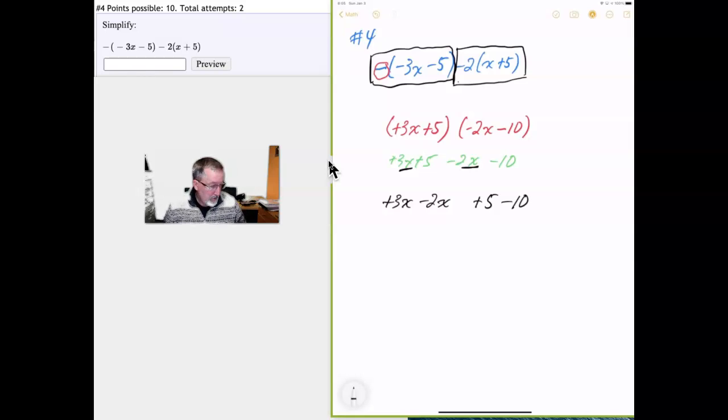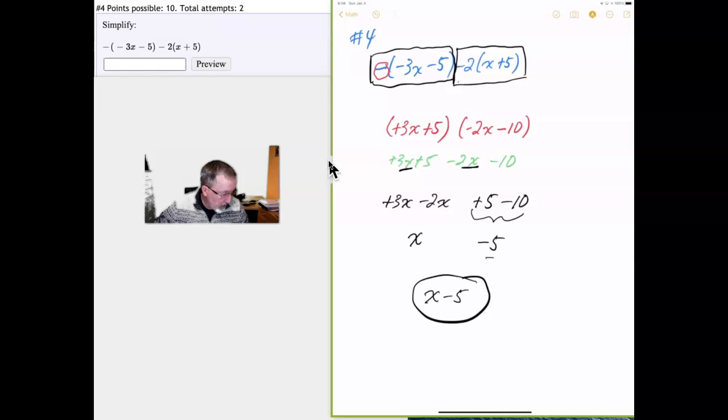So positive 3x minus 2x, so if you have 3 x's and you take 2 away, you're going to have just 1x. And normally we don't write the 1, we just say x. And then positive 5 minus 10, this is going to give us -5. So when you're doing addition or subtraction with numbers, when the signs are different, you can take the difference between the two and then the sign of the bigger number. So the difference between 5 and 10 is 5, which is what we got here. And 10 is the larger number, right, in absolute terms. So this is -5. So our final answer for this problem, simplified, would be x minus 5.